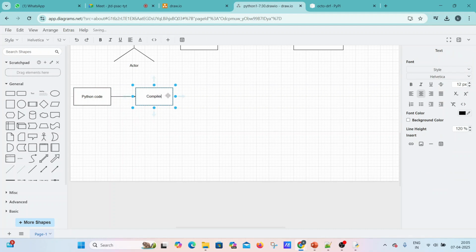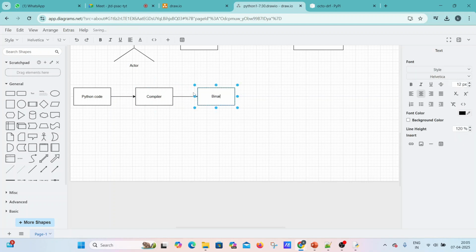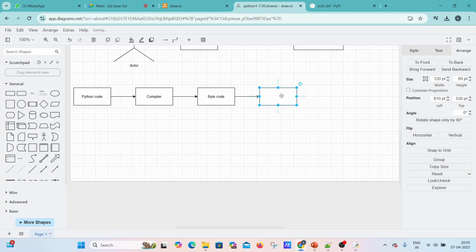That means first the compiler will execute the code and convert the code into bytecode. And that bytecode is given to the PVM.